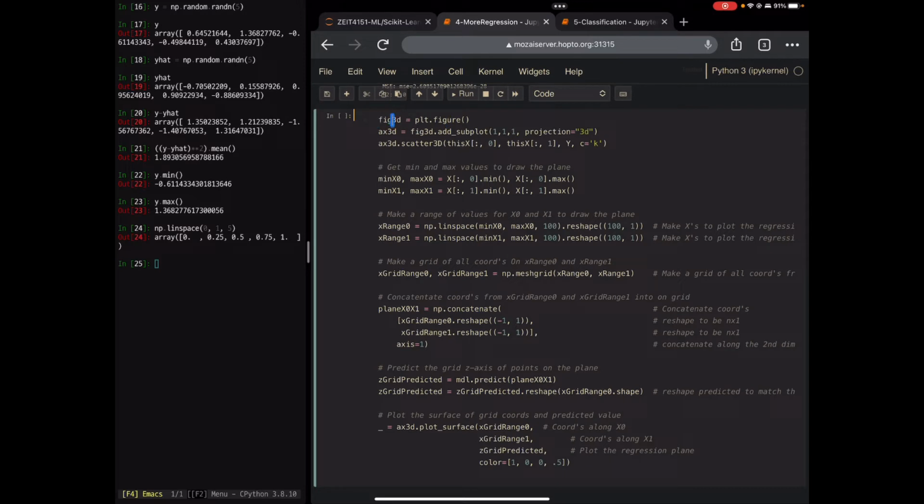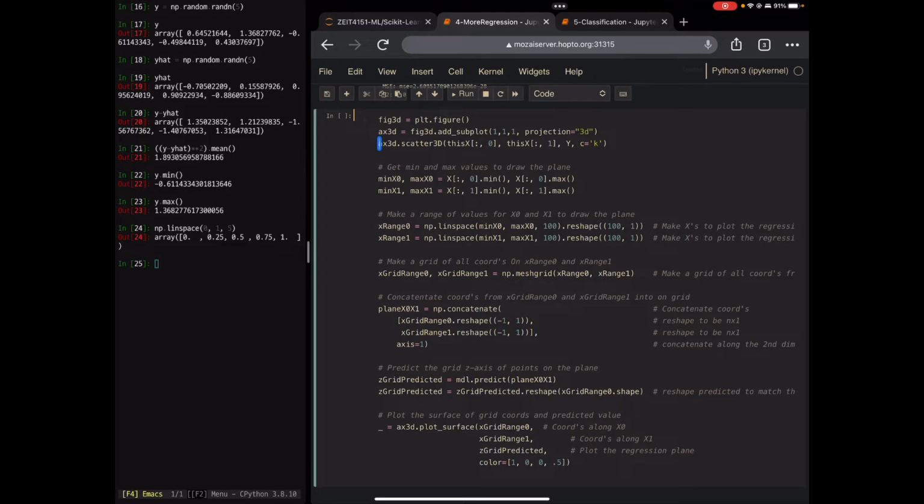I'll just give it the name 3D to make it different from the others. And we'll make a 3D axis. This is the same thing as figure add subplot 1 1 1. This means one row, one column, and we'll select the first one in the axis list. And the projection here will be 3D because we are plotting in 3D.